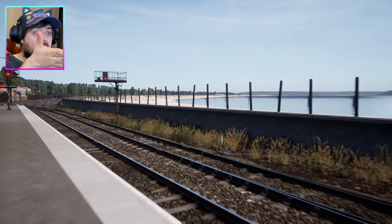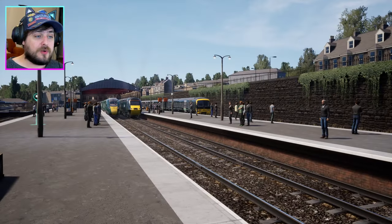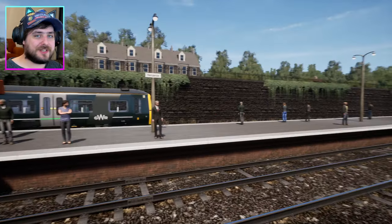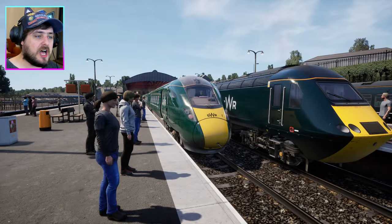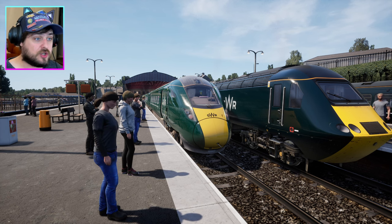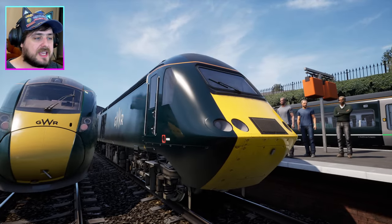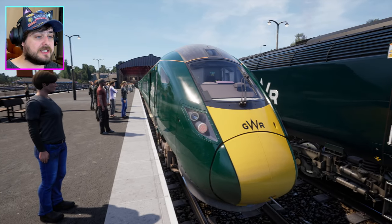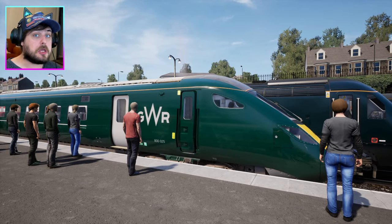And today we are by the sandy beaches and the beautiful blue sea of the wonderful land of Cornwall. Yeah, we're back at Cornwall because Cornwall's lovely. Who does not like Cornwall? And in today's video, I'm showing you guys another custom livery that I made myself in the livery designer in Train Sim World. Because in my last video, I made some custom liveries using the HST Class 43. But this time I've used a Class 801 and I've turned it into the beautiful Great Western Green livery.